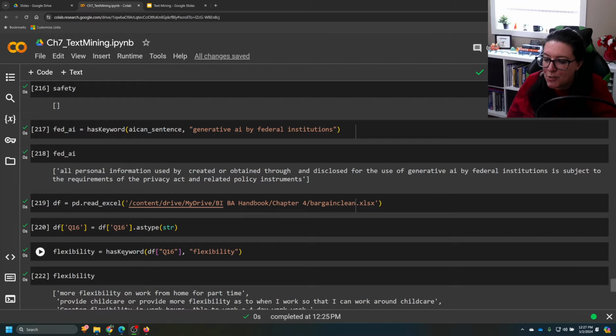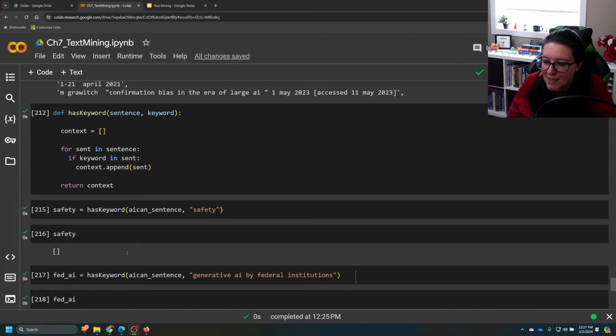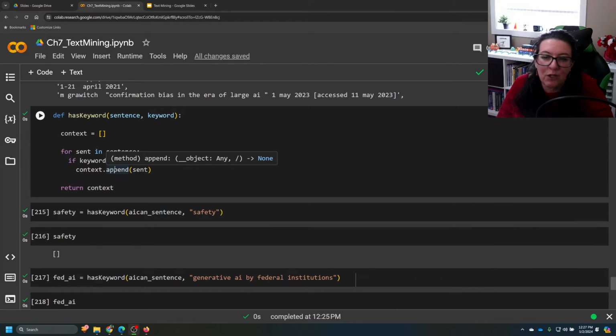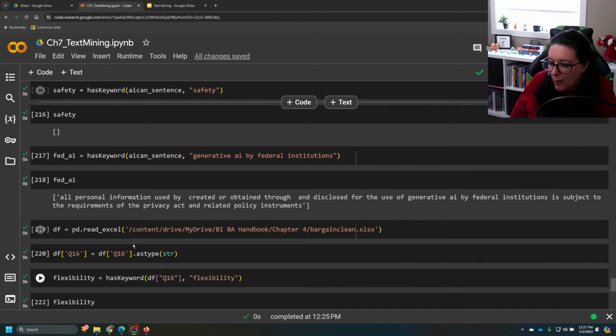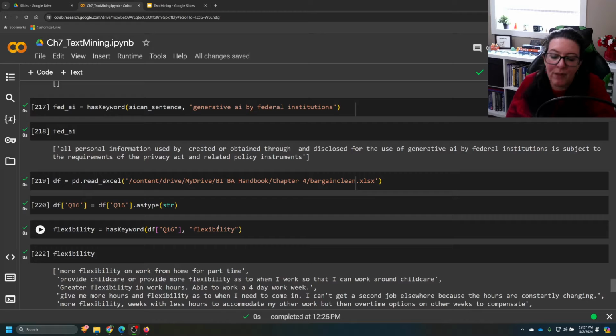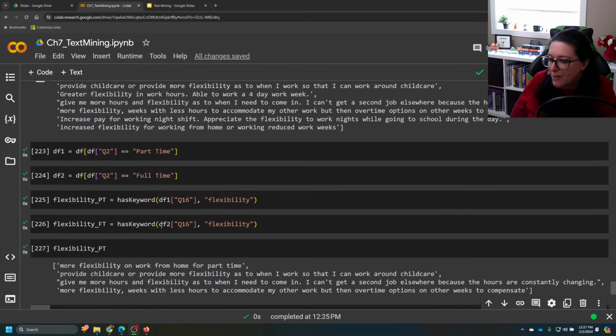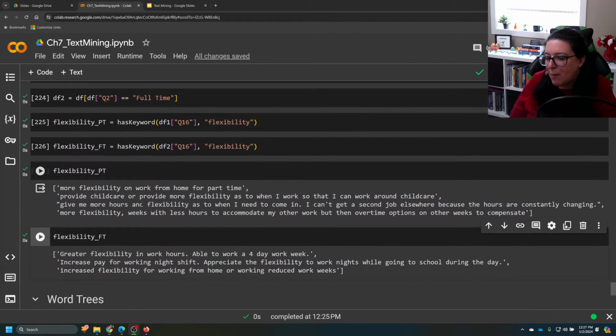And then we had used our function here, has keyword, which went through all the responses in that survey question and looked for a particular keyword. And in this case, the keyword that we were looking for was flexibility. And we were able to pull all of the different responses that mentioned flexibility. We found there was no difference between part-time and full-time in terms of their discussion of flexibility.